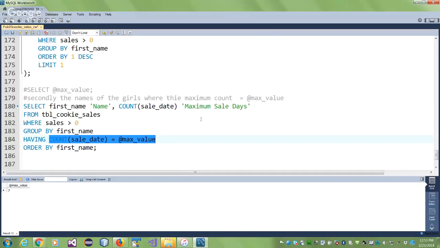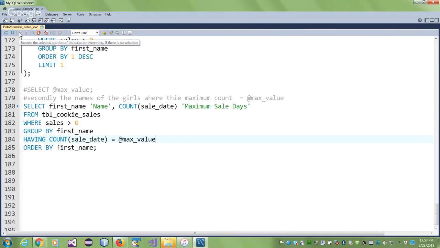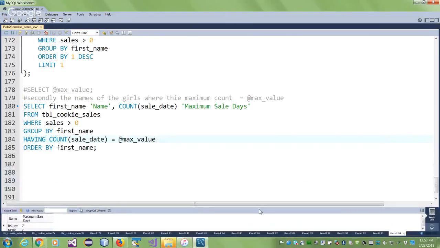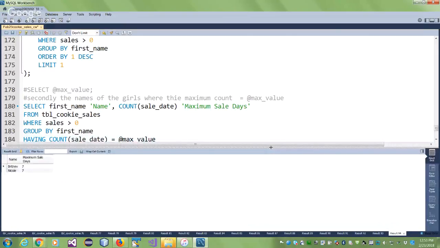So every group is asked, do you have 7? Do you have 7? Anything that matches the 7 value is spit out. But before that, to get the 7, you had to first find out the value 7. And now all I did was I said, is your count equal to the maximum value? If it is, spit yourself out. So let's try it now. So I should have 2 names now. Seems like I have an error. No, I don't. It's just slow. There, my answers.